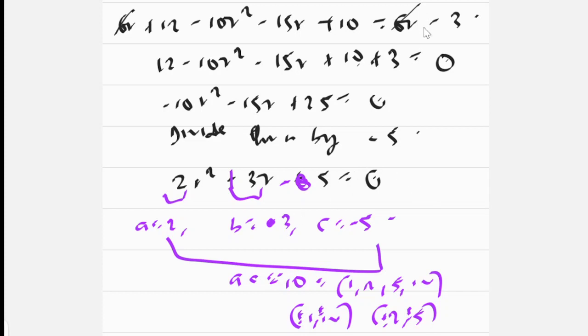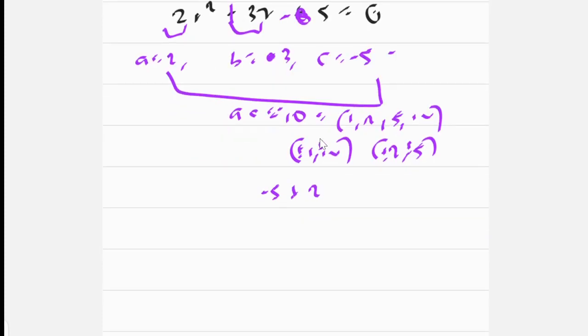That is, what are you going to multiply together to give you minus 10, and when you add them, give you 3? I think they are minus 2 and 5. Because minus 2 times 5 will give me minus 10, and minus 2 plus 5 will give me 3. So that's now what you are going to use to substitute the positive 3.